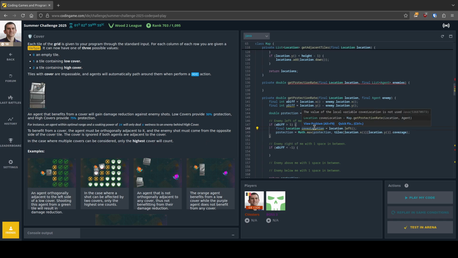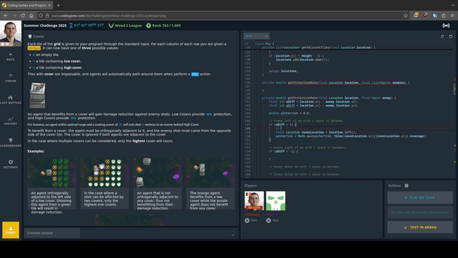So I guess that's cover. Nah, maybe cover location. That's okay. So the question is whether this will apply. Are we covered from the left? Because just because he's on my left doesn't mean that the coverage actually applies.